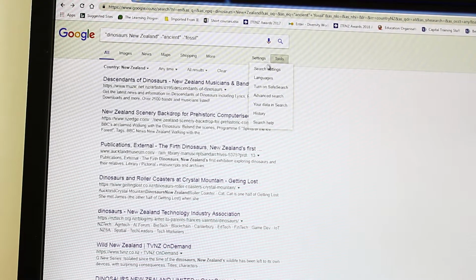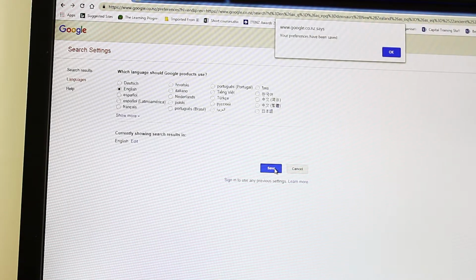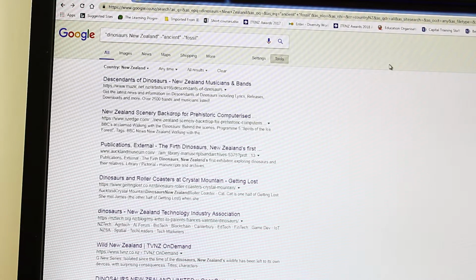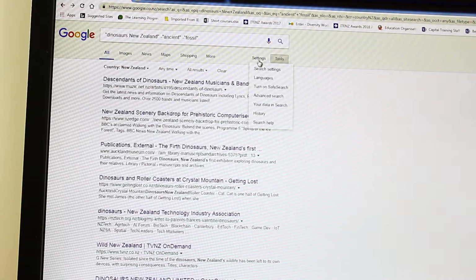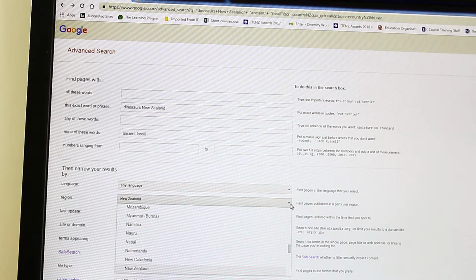Also, what we can play with are the languages. So we can choose what language we want to search in. I'm going to keep it on English because that's what I speak and what I know how to read. And we can also go back into advanced search and have a look at the region.